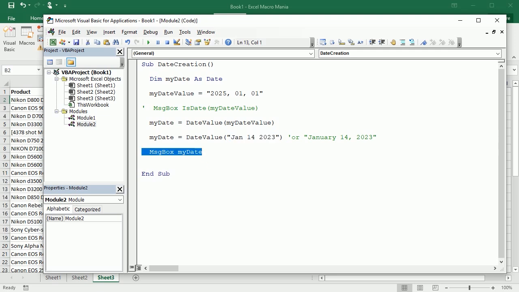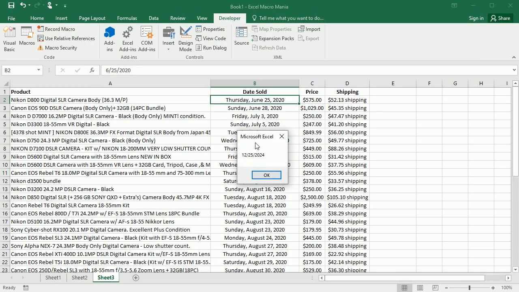Now there is another way to build a date, and that's with DateSerial. So let's say you get the different parts of the date separately, in separate numerical variables: myYear, myMonth, let's say December, myDay, 25th, 25, and you want to create a date from this. Well, you can just do something like this: myDay, if you want first the day, as in the European date format, and then you would add a slash, for example. The slash, as we've seen earlier, is always recognized. Depending on your original settings, there are sometimes other symbols that are recognized. You would then use myMonth and myYear, and this would work so far.